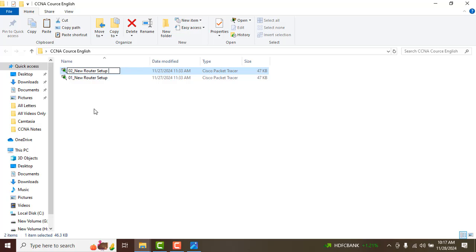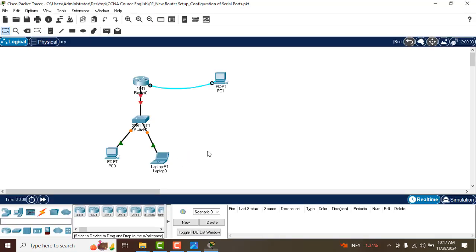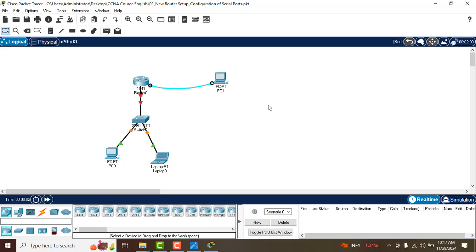Configuration of serial ports. Okay. See this.